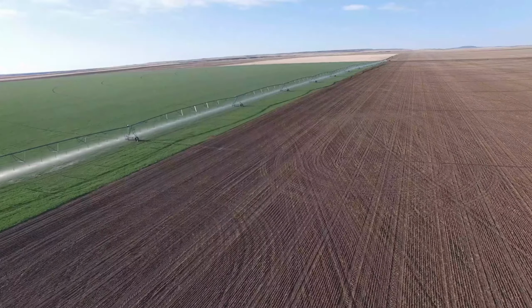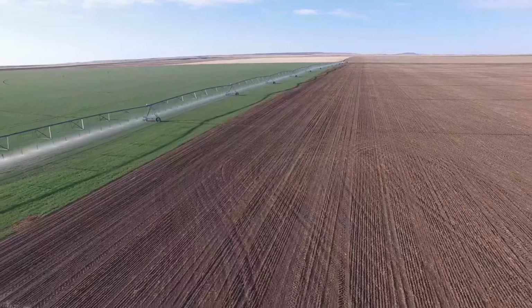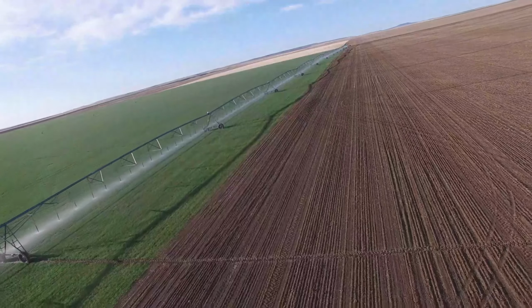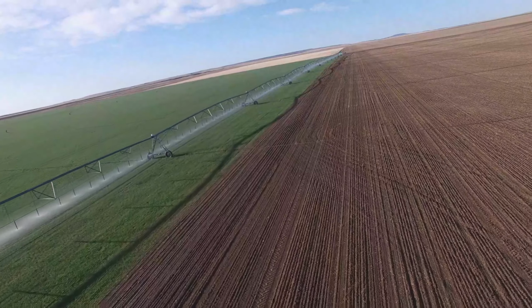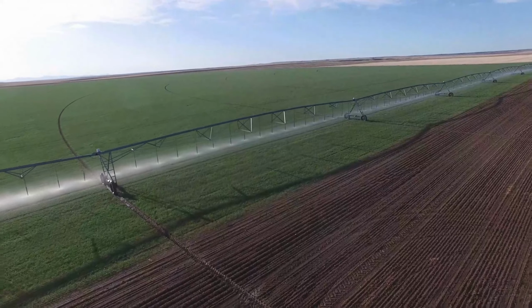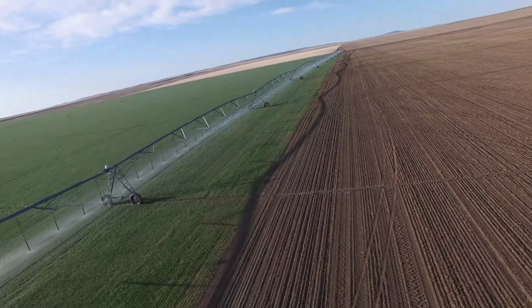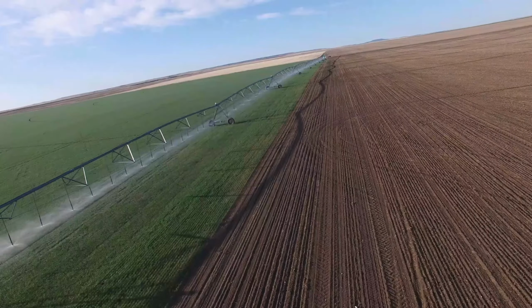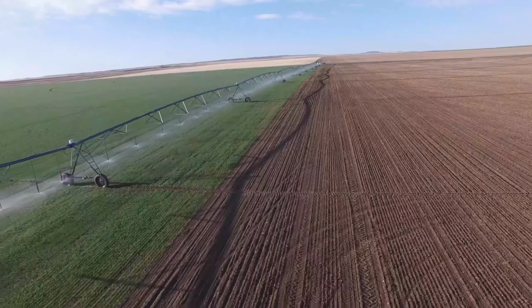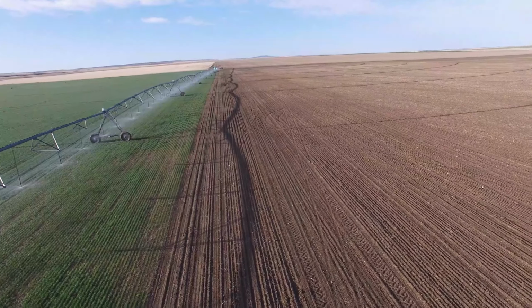Anyways, here we are zooming in. This is also my second time ever flying a drone, so it was pretty nerve-wracking to say the least. But it worked out pretty good, I think. Definitely not a professional by any means, but it was pretty fun. Like I said, it's not my drone either, just borrowing it for the time. Hoping to get one so I can use it more for some of our other farming videos.